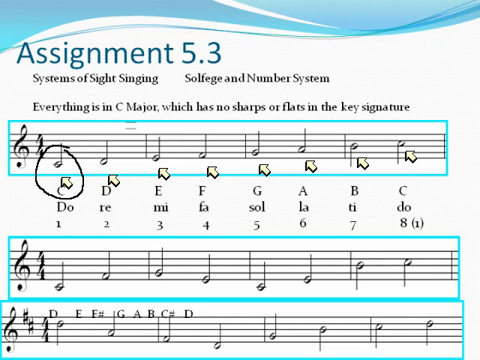So C here and C here, the same note. C, D, E, F, G, A, B, C. And actually it tops it off or it ends it. In reality, there are only 7 different pitches in a major scale or a minor scale.